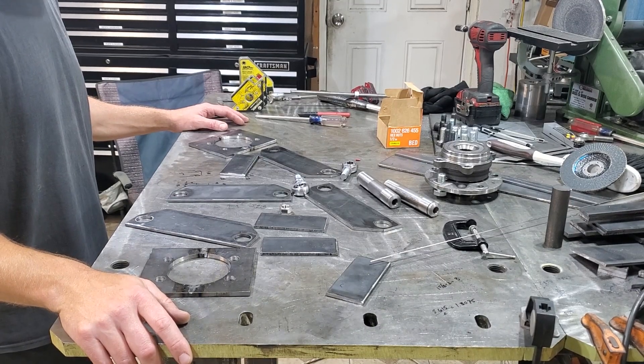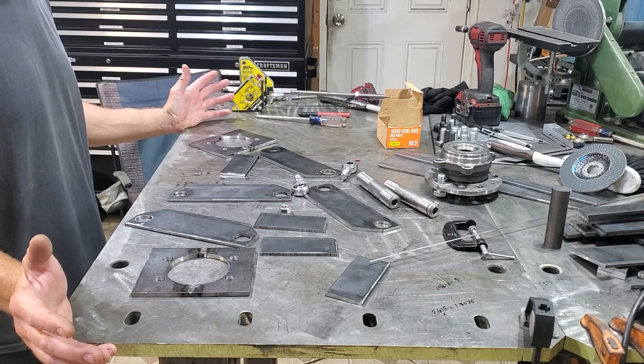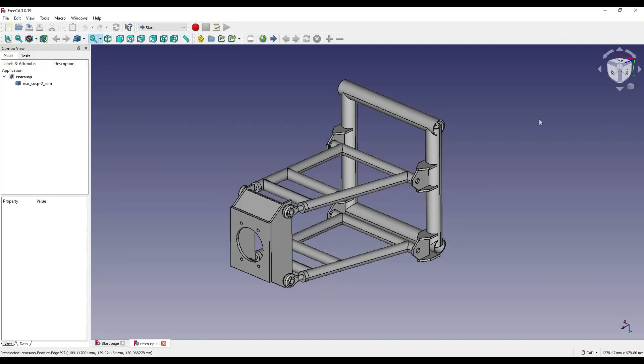We got a bunch of junk here, and I saved you the time of having to build all this stuff — I got it all prepared. It's kind of hard to figure out what I'm trying to build here, and I'm kind of a visual learner, so let's take a look. The goal of this episode is basically to build two A-arms on each side, a spindle connected by heim joints, connected to the frame by some tabs with bushings. We also have to make some threaded bushing insert things for the ends of the A-arms so the heim joints can thread into those, and some threaded rod to hold it all through to the frame. We got some parts cut out, let's get at it.